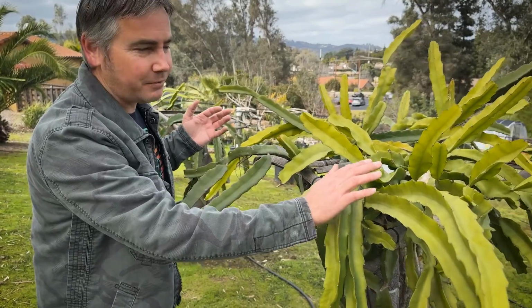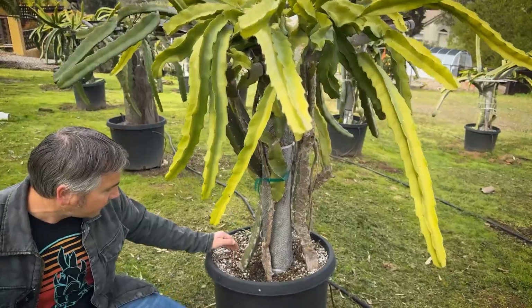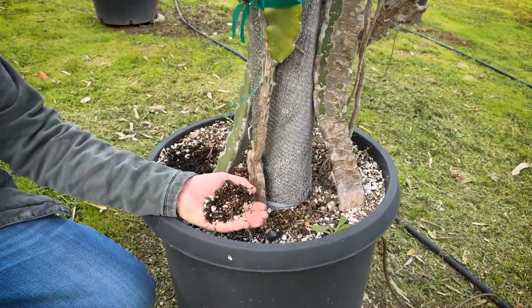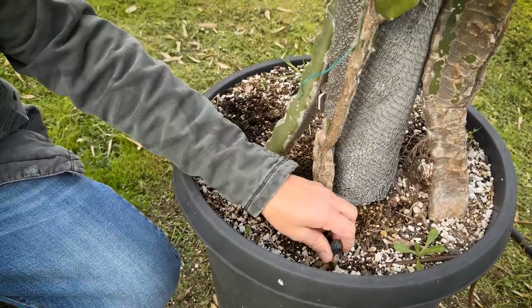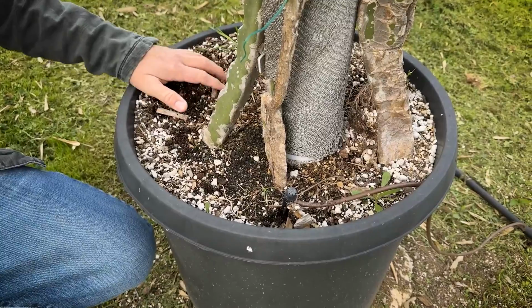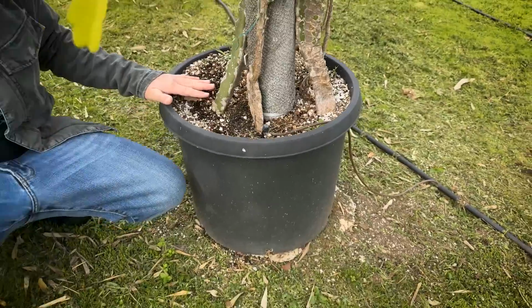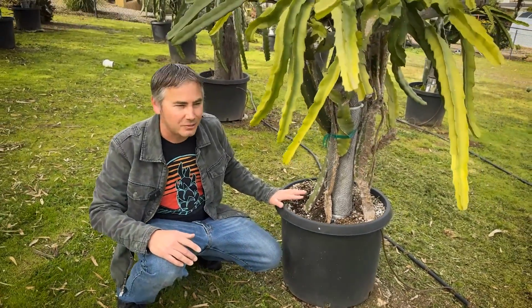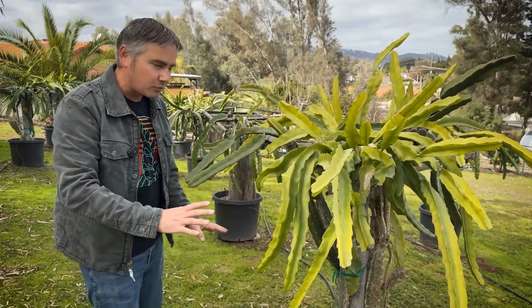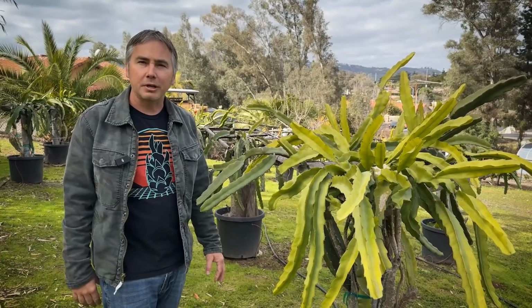All right, on to tip number 7. It actually sounds a little counterintuitive, but you can see by the health of this Asunta 2 from Elk Creek that it actually really worked. What I did is I wet the soil before our frost. I turned on our drip irrigation, and we had some rain too this week, which helped. Letting all of the pots get some nice moisture into them and having wet potting soil will actually be beneficial during a cold spell. It will buy you a few degrees. I know that sounds weird. You don't want to water the plant material, but the soil. Having moist or wet soil will definitely help make your plants more cold tolerant.